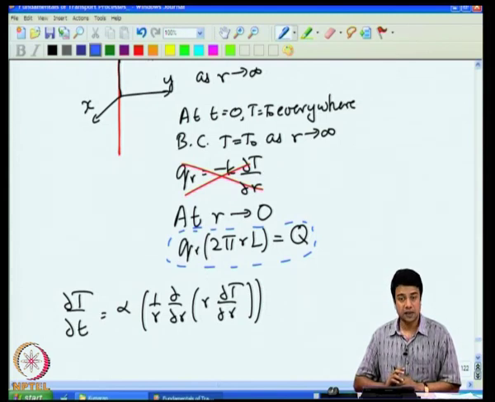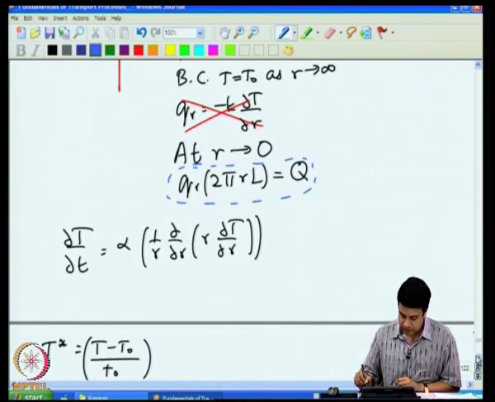So, we do not really have a temperature scale at the surface of the wire itself. All we know is how much heat is coming out per unit time from the surface of the wire. Okay. So, that is all we know at the wire itself. Far away the temperature is a constant, and at time t equal to 0 the temperature is a constant everywhere.